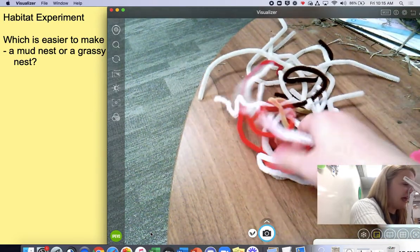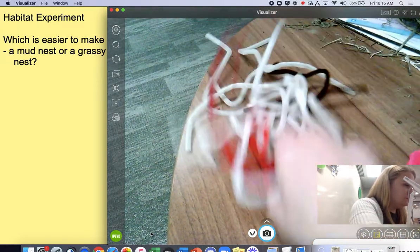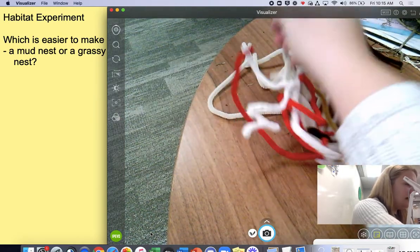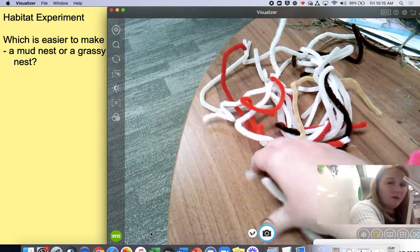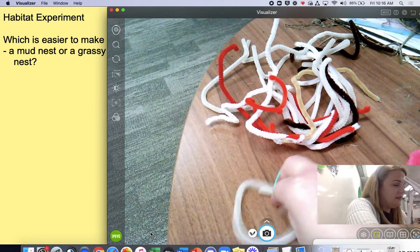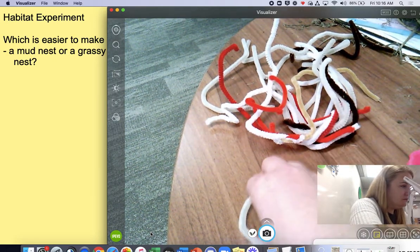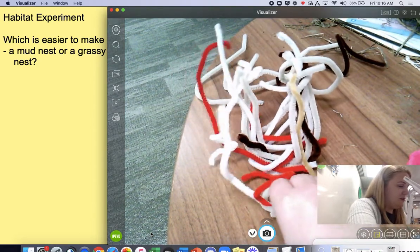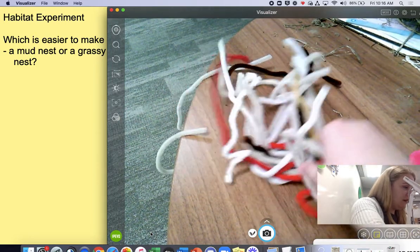The hard part is grass can fall, it's very loose. Now this is much harder to make the grass do what I want it to do with one. I don't even know, maybe if I just did one. I really want to use my second beak or my second hand, but that's hard. Oh, okay, what if I did this? Okay, there's just like a circle, but that's not good enough for a nest. But if I started with a circle, will that help get the other ones there? Oh man, that's too hard.